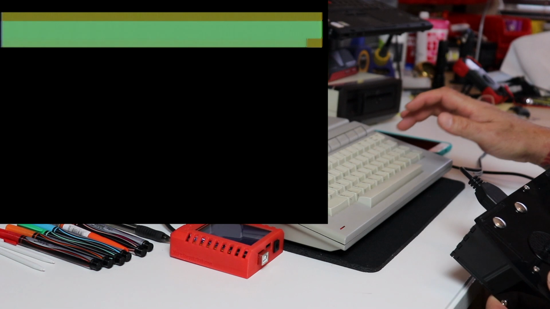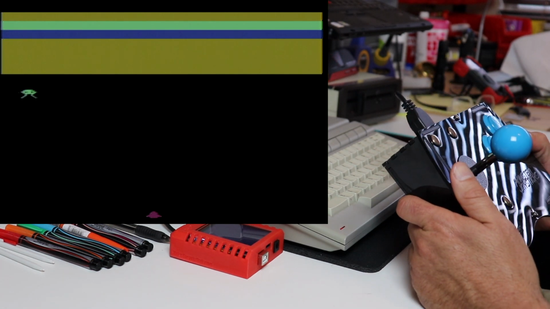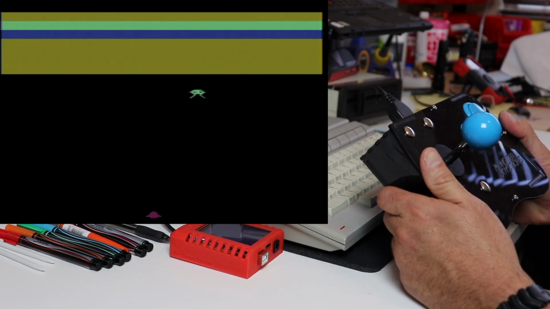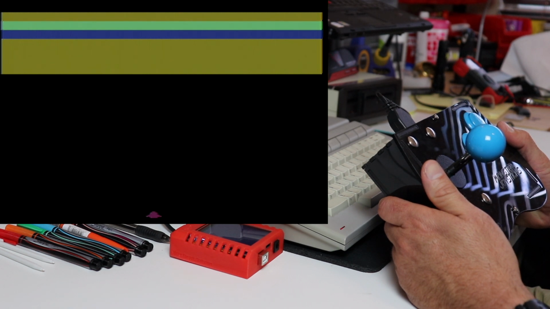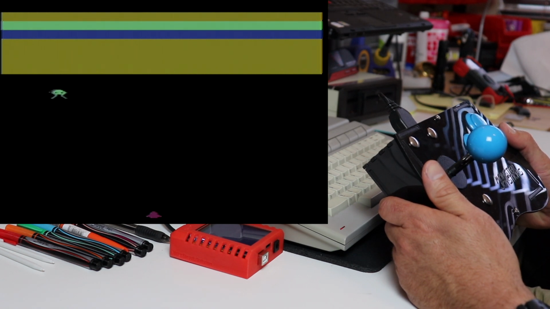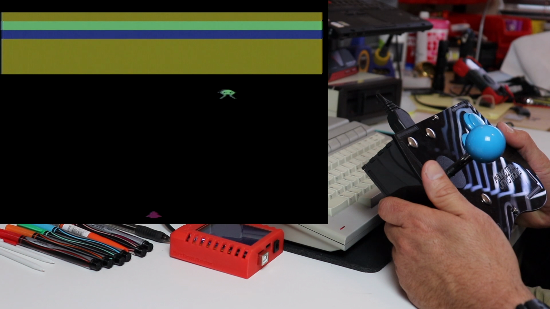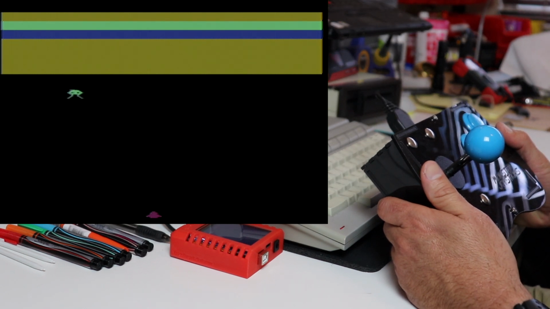Let's see what happens. So now you can see in this version here, our spaceship is at the bottom like it was before, but those color bars, I moved them up horizontally at the top of the screen, and I've added an alien in a green color that's actually going across the screen from left to right. I hope this looks good on the capture device because I have not seen this yet.